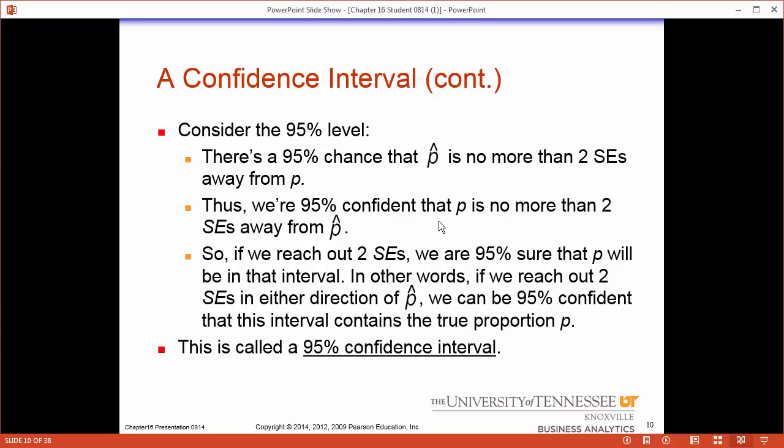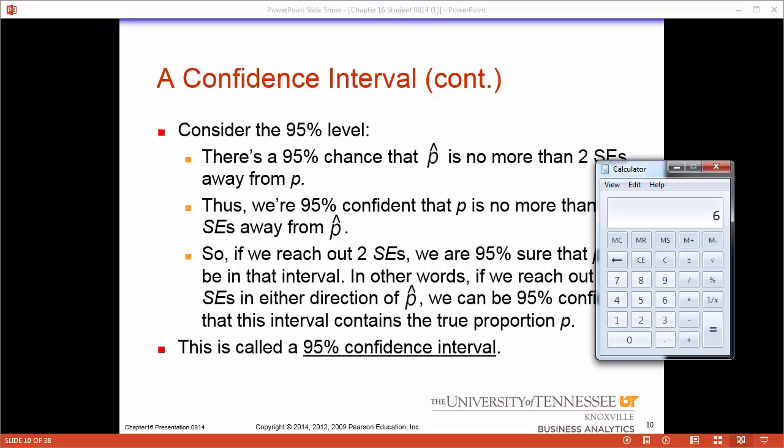Now, the truth of the matter is that 1.96, and I'll type it in the calculator window, 1.96 is a true 95% confidence interval with z-scores. We've lied to you this whole time. A 2 standard error confidence interval is 95 point, whoops, I hit a wrong button right there. 95.449, I believe.